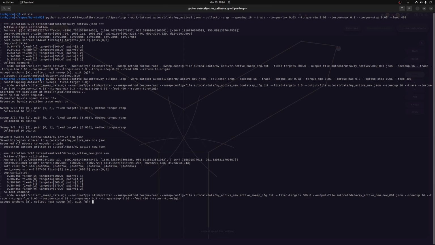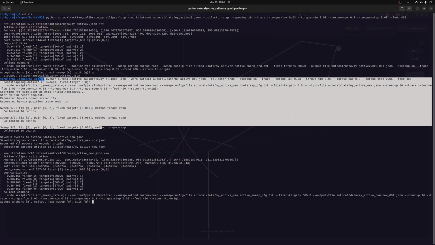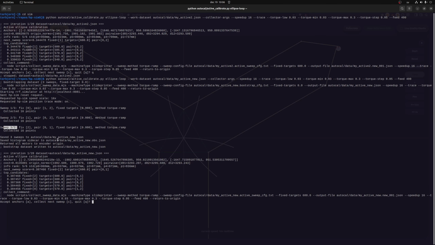So here we have collected the data using 3 sweeps. We have guessed that anchors are here, which is very close to the actual placements. So 1900 would be the correct line lengths, and it found 2.6 millimeters too long here, exactly the right length here, and 2 millimeters too long there.